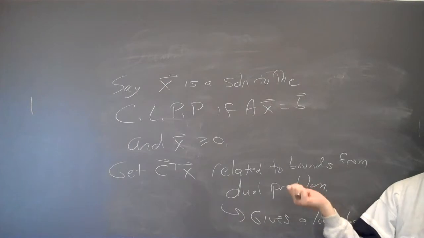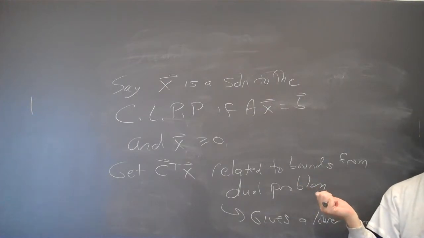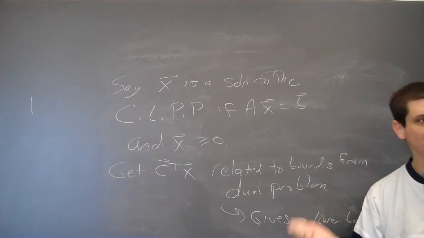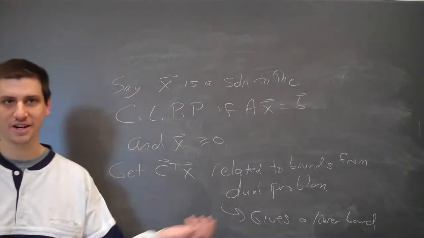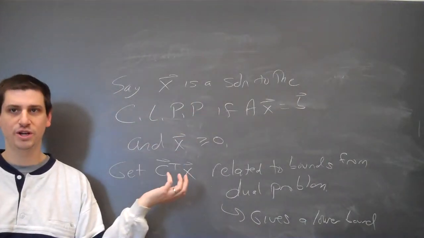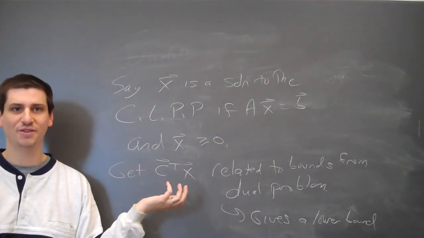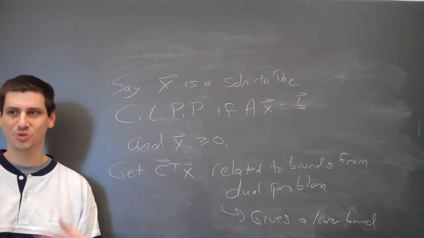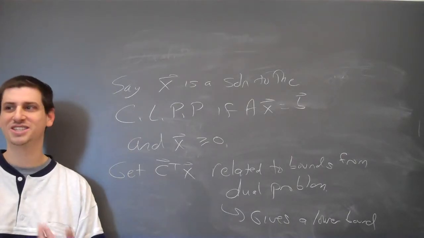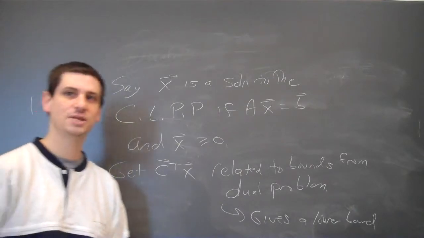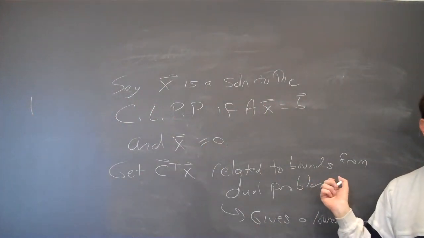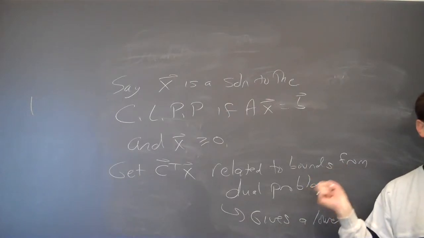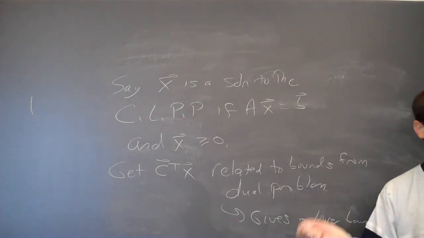And you might be close enough, oh, I'm a multi-billion-dollar company, I'm off by $10,000. I can live with being off by $10,000 in a multi-billion-dollar industry. Especially when you consider the fact that for these big corporations, you don't know the actual values of the parameters you're putting into the model. So to insist on an exact solution to an inexact model doesn't seem reasonable. So this is the power of looking at the dual programming problem. It gives us some idea of how close we are to optimal, and we can use this to keep correcting.